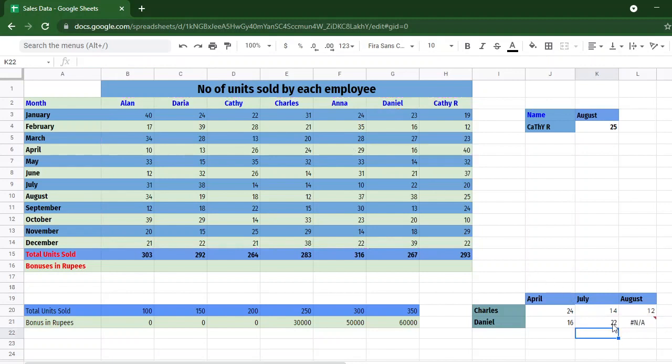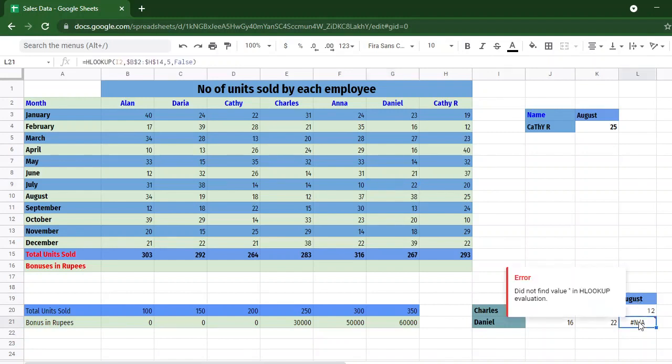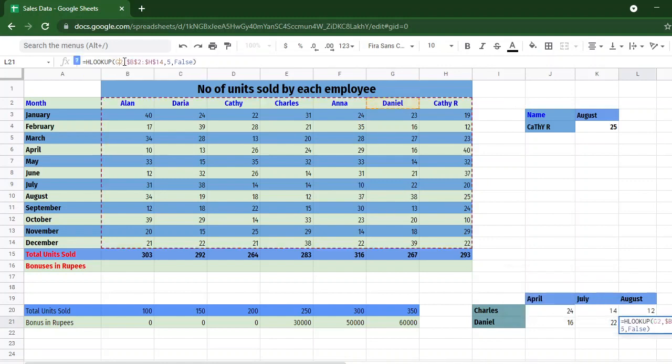So now the value is 22. Let us see if that is right. So for the month of July, Daniel has made 22 units of sales. So here, let us change it to G2 again. And the row index over here is going to be 9 for the month of August. As you can see that the values are filled over here.